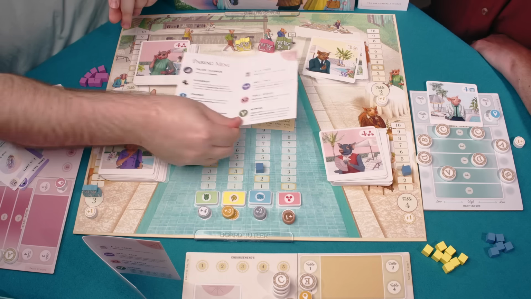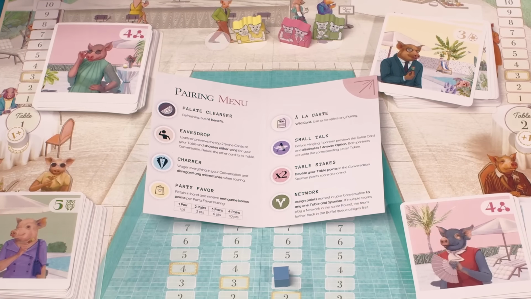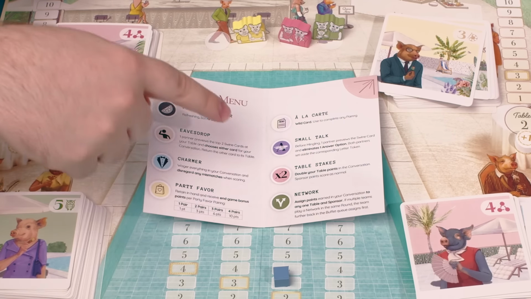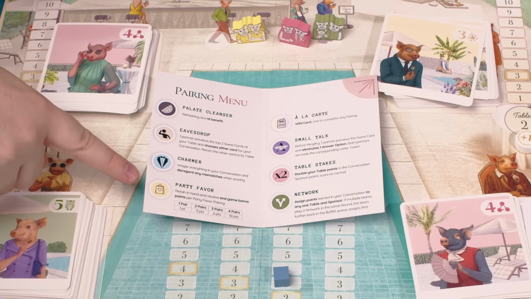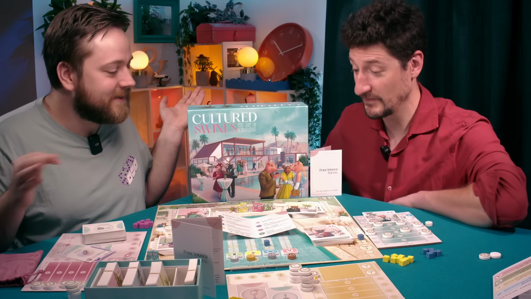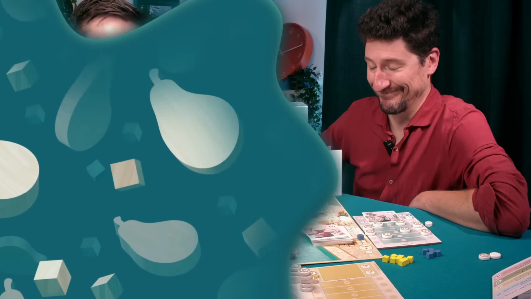I really like some of the specific pairings you can get, like eavesdropping lets you look at 2 of the cards. You can work out if it's a conversation you even want to have, which is very nice. Networking lets you move up different tracks than the one you're actually on, which is very cute. You can also get party favors that just get you points at the end. Lots of nice little details here. And that is a quick overview of Cultured Swines, a game of schmoozing piggies.